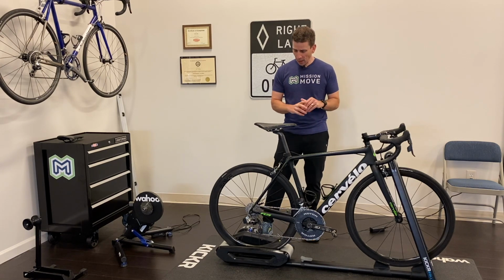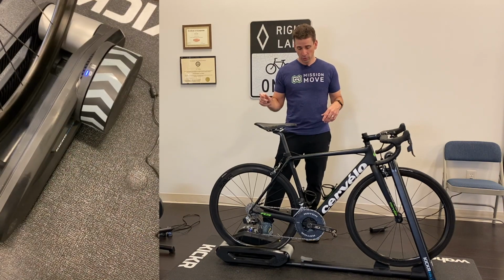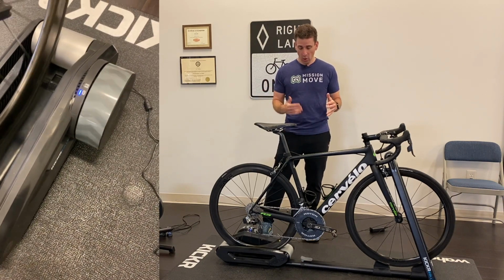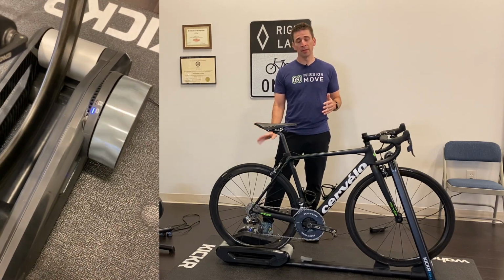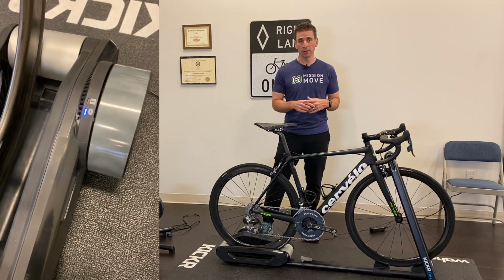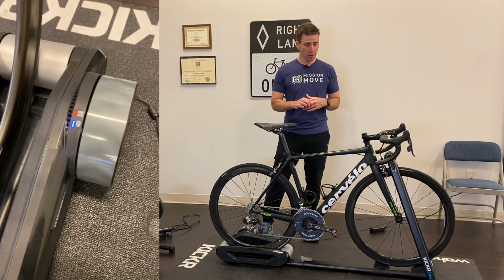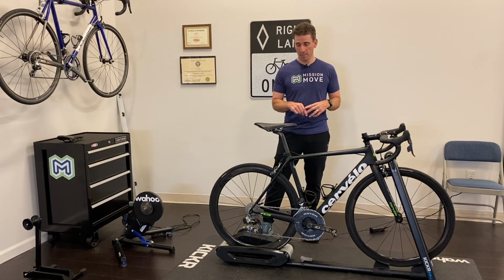So my first time using it, it was set up pretty quickly. Once I started going, the power meter hooked up pretty quickly. You can see this here in this video I took. You'll see the back wheel move around a little bit, just because I wasn't sitting on the bike, I was just pedaling it by hand, but it connected really quickly.